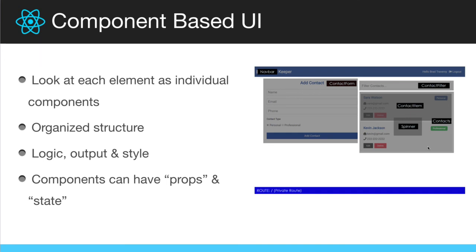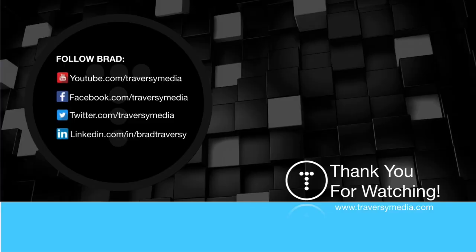We can also pass properties into components. They can also have their own state. They can also get state from, if we're using Redux or context, any kind of app level state. Okay, so it just makes things very organized. So I just wanted to go over what React is and what it's used for. In the next video, we're going to go ahead and get set up with our environment, and then we'll get started.